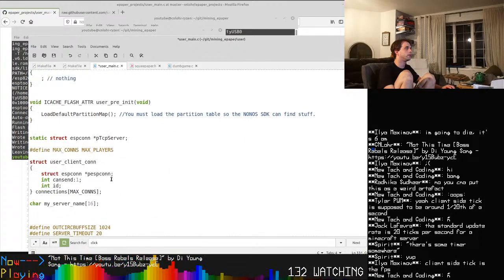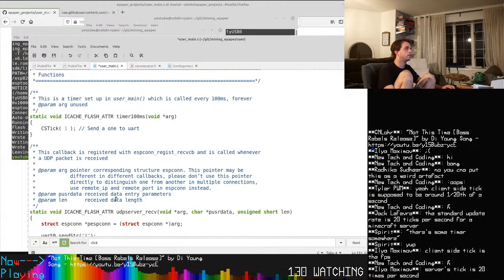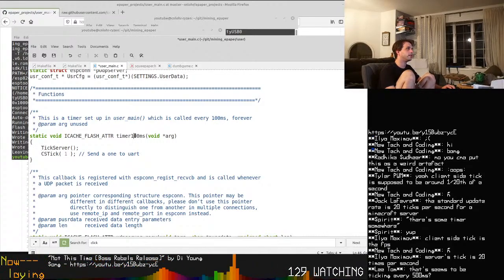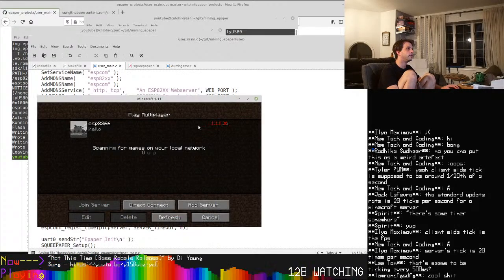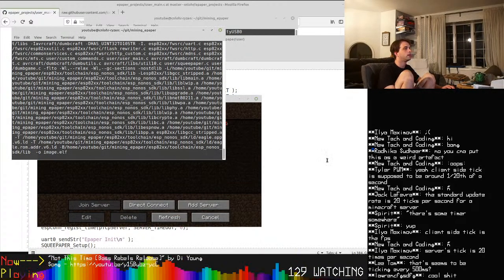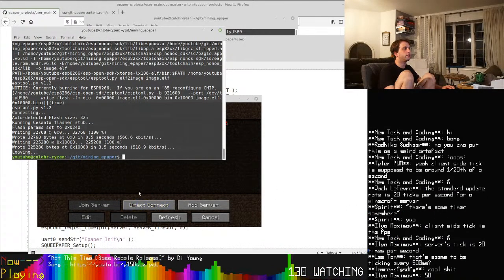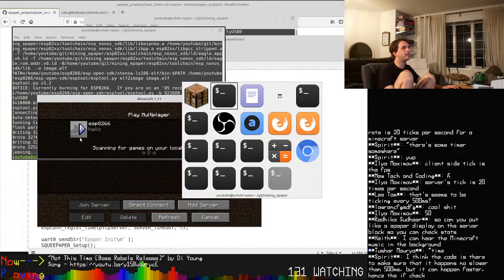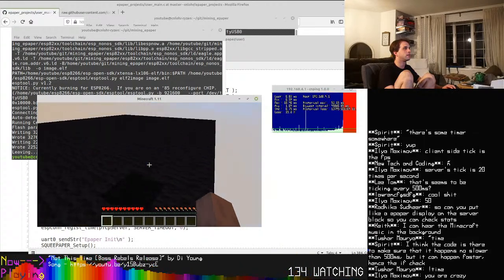Timer. Somewhere here is a timer. Where is timer? Here it is. It's not 100 milliseconds anymore. It's maybe 10. Okay. So that was ticking every 500 milliseconds, but that's actually ticking 256 times that. So it was ticking every, I guess that's 2 milliseconds, which is not reasonable. Our Minecraft server tick should not be 2 milliseconds.